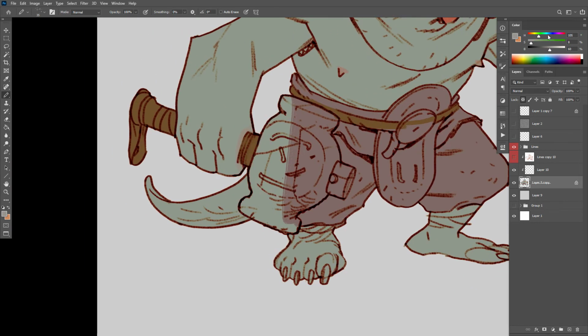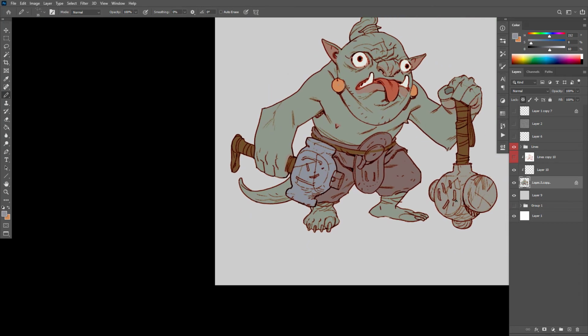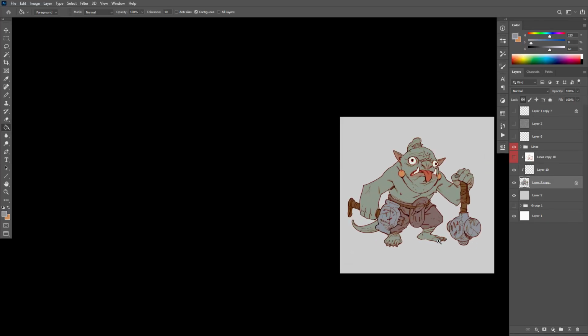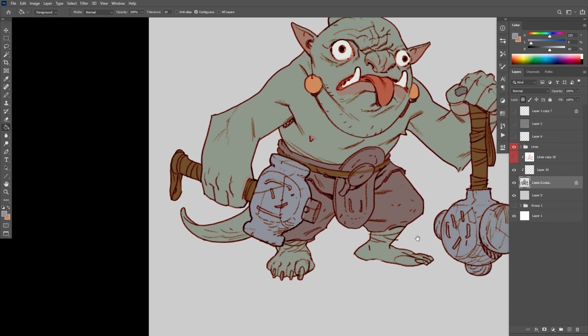If I think, well, it's metallic, so it should be bluer, I could maybe pick a color that's a little bit bluer. But sometimes when everything's a little bit warm, you might want to just desaturate it and go a little bit more yellow. So those would be two options for how to handle that, right?